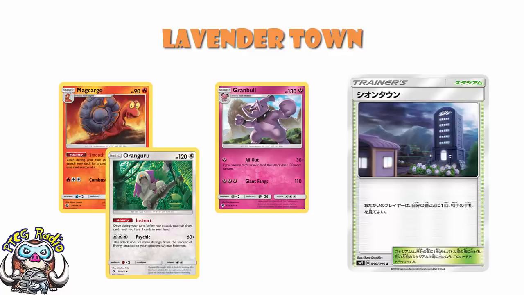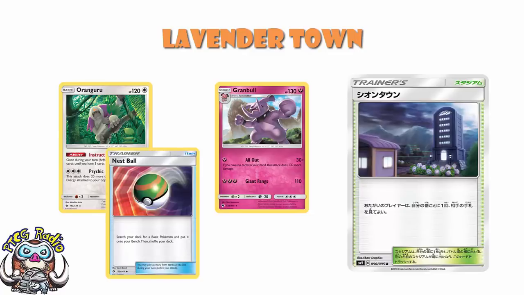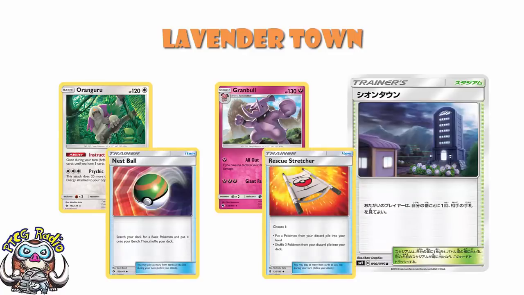Well, here, you can basically make that decision. You can look at their hand and go, okay, here's what they've got. I can take out their only Oranguru because they've got no way of getting it. Whereas if you look at their hand and they've got a Nest Ball already in hand, or they've got a Rescue Stretcher already in hand, you go, okay, maybe this isn't the best play for now. This helps you with decision making.